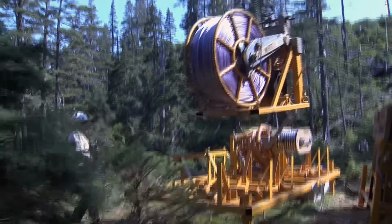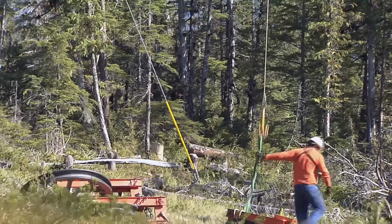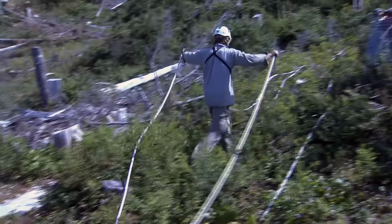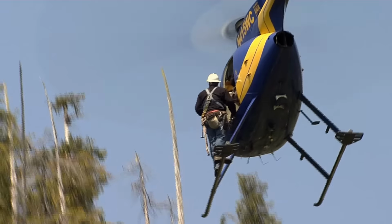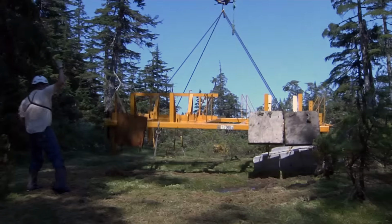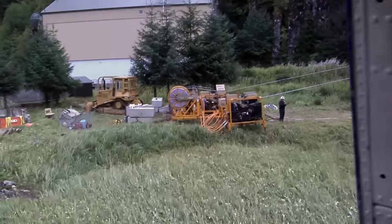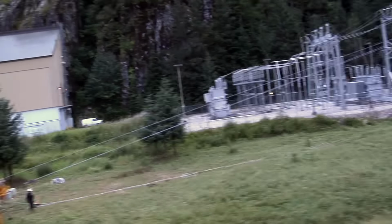While the last connections were being made, other crews were busy demobilizing equipment and flying it back out of the mountains. Everything that went into each pole site needed to come right back out again, down to the last scrap of paper or piece of wire. And finally, the day came and the last connections were completed at Tyee, and the last helicopters made their last flights. The project has ended a full 6 weeks ahead of schedule, and all environmental regulations were met or exceeded.